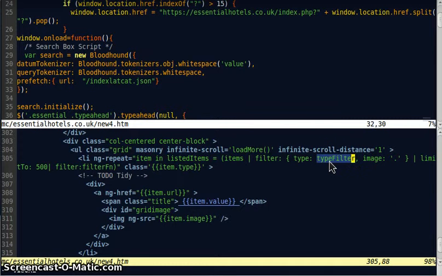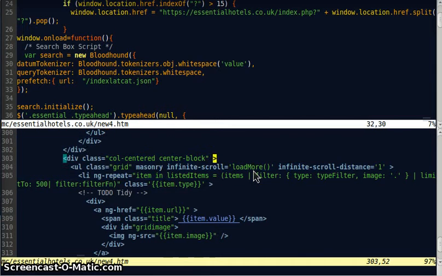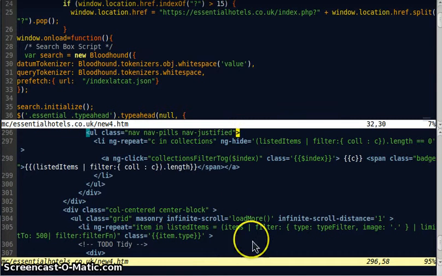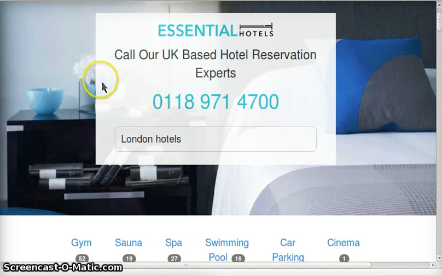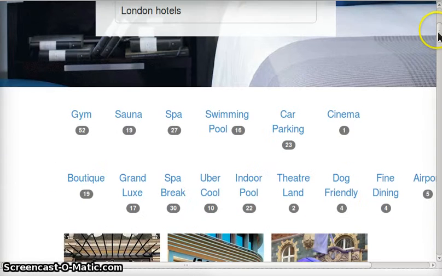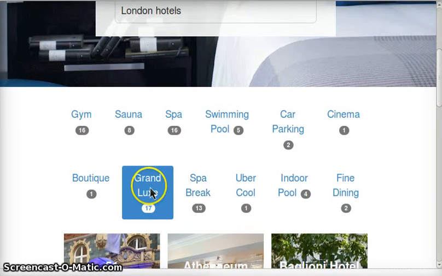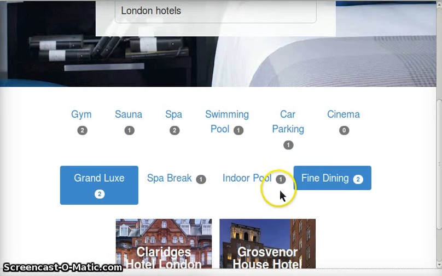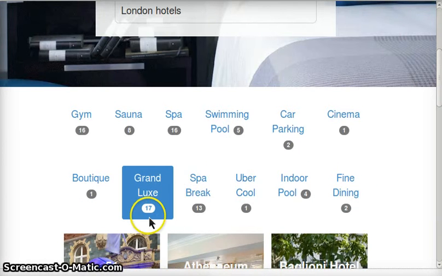And it also, if there's a type, then it filters those out, which gives us the original functionality when you go to the front page. So just give me hotel, just give me attractions, just give me things to do. Then saves all that in this array, as I was saying. Right. Now that array gets reused in the collections, which is this bit here. So if I pick one, it then filters these three collections and the badges get updated. So badges get updated and also it gets hidden and shown, which is an awesome feature of Angular.